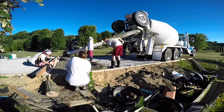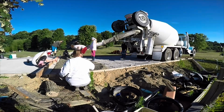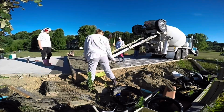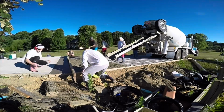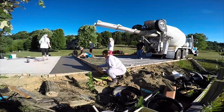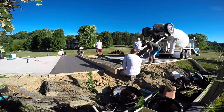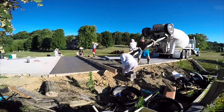Now, a lot of people will put an expansion joint there whenever they pour against an existing pour. But I've done a lot of research on this, and there is no need to do expansion joints. I even have 200-foot sidewalks. There's absolutely no need to do expansion joints. The expansion joint would be if your concrete is going to expand in the future. And the fact is that this concrete is going to be the largest that it's ever going to be right now before it sets up. It's actually going to shrink as it cures. So there's no need to prepare for it to get larger. I know that's a highly debated thing, but I think it's actually leaving some of the codes because people found that out.